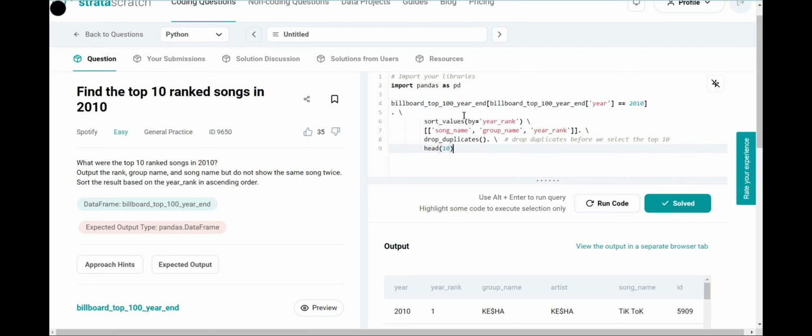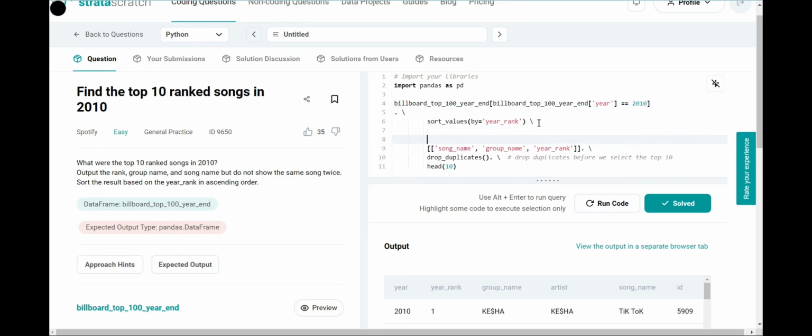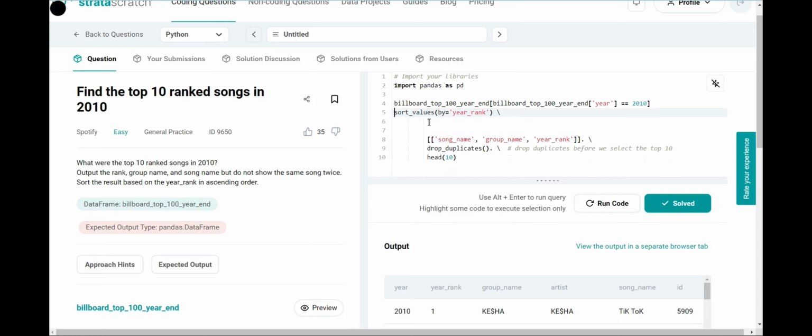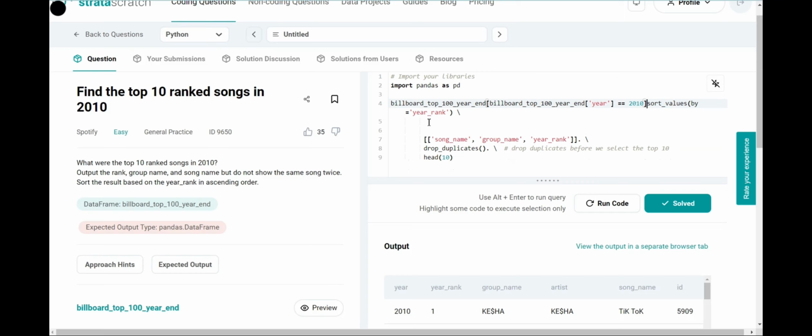So I'm going to break this code into pieces because I don't know what's going on at this point. I'm just going to remove this and see if we're making any progress. We are. I'm going to include this code.